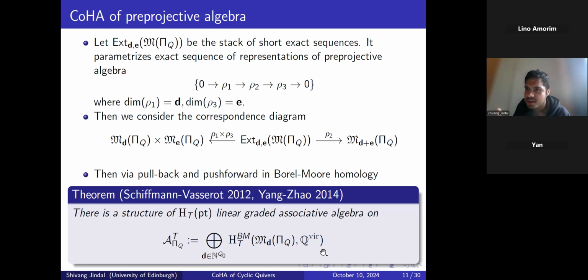We take the usual Borel-Moore homology, but I wrote a shift because I want this algebra to be cohomologically graded, in the sense that if you have two elements of different cohomological degrees, then the product sends them to the cohomological degree given by adding these two degrees. So we do a slight twist. We manually put in this shift, and then this becomes a graded associative algebra. And because we have that torus on this stack, we can also take the equivariant cohomology, so we get a similar structure on the T-equivariant cohomology.